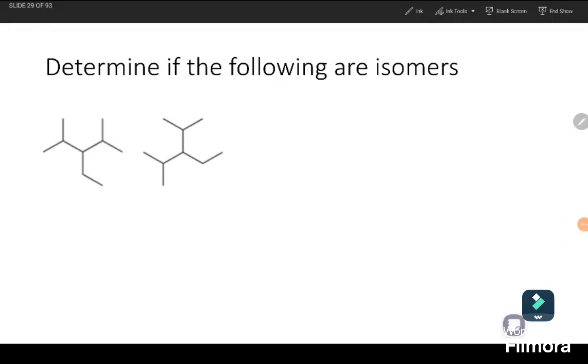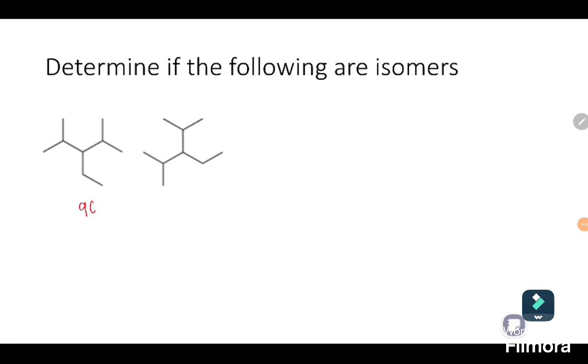If we count really closely, we would find that both of these molecules contain 9 carbons and 22 hydrogens. And so we can say from that information that one of two things is possible: either these molecules are constitutional isomers of one another, or they are the same molecule. Perhaps the easiest way to tell is to name the molecules. If they are the same, then it is the same molecule. If they have different names, then they are just constitutional isomers of one another.